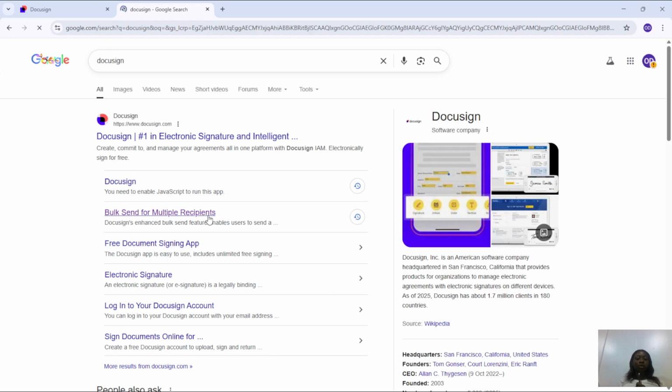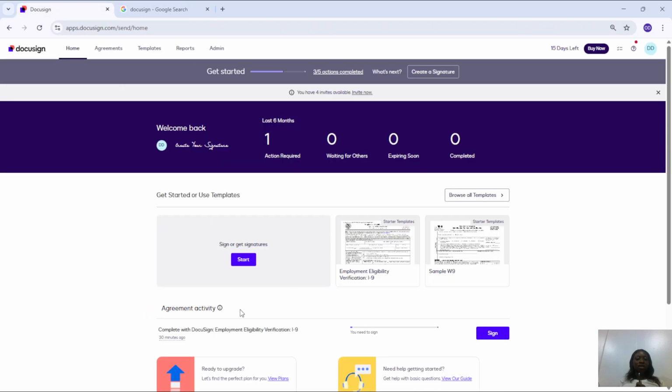And on this page, what you have to do is to ensure that you're logged in or you've signed up in Docusign. Now after logging in successfully, it will take you to the home page, which is this. This is what my Docusign home page looks like. And on this page, I can explore a world of activities such as agreements, template, report, administration, or I can decide to start or create an envelope or use the template already provided for me.